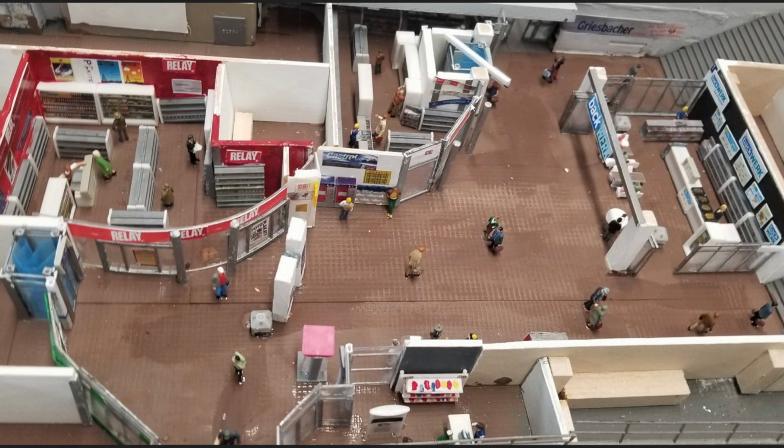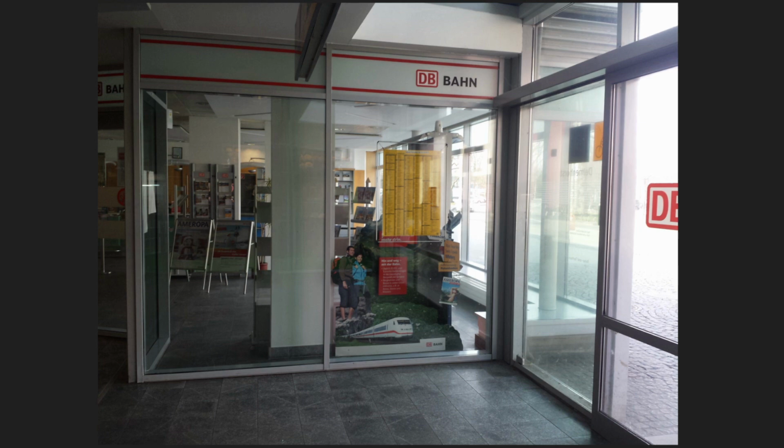In some cases I didn't do a great job, and nobody will ever see this. That's sort of the odd thing. You'll never see this part of the station because it's behind everything, and unless you went in with some kind of a scope camera, you'll never know that's there, but I know it's there. And there's the possibility I could always drill a hole and put one of those micro cameras in.